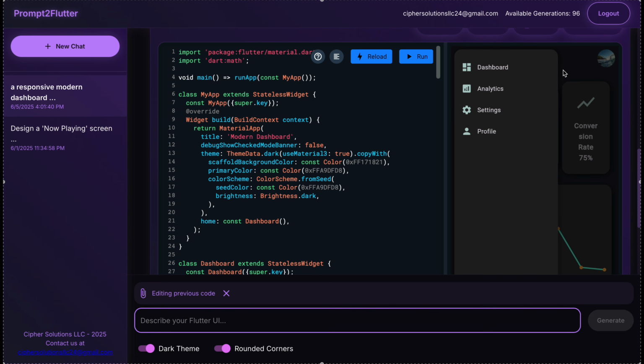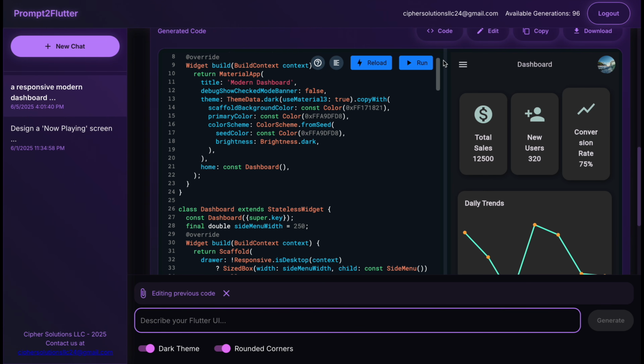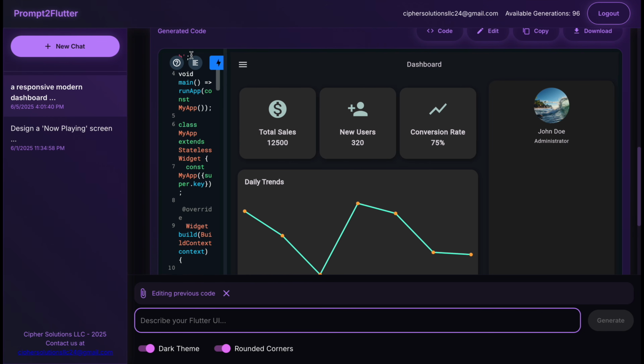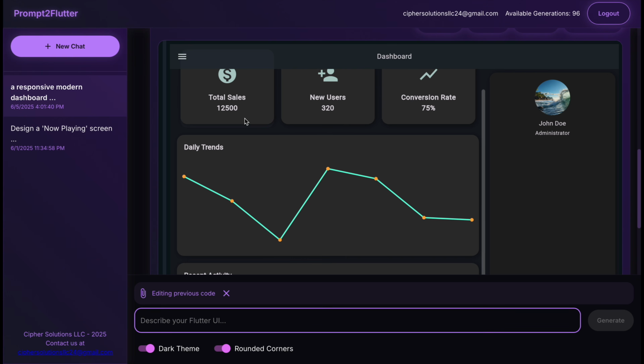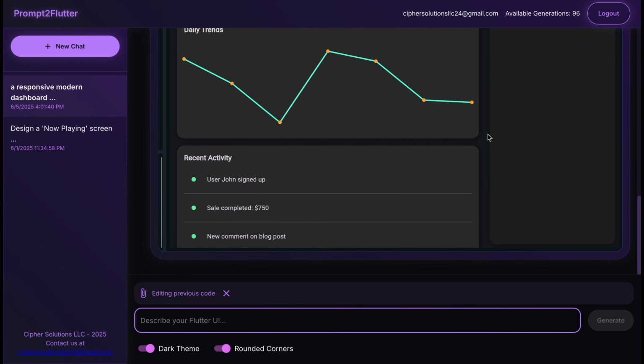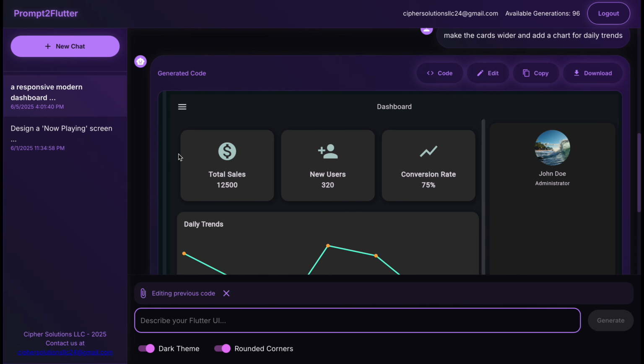And the navigation still, and the profile icon. So now this is a responsive design, which means it works both on mobile and web. So if we want to increase the size of, okay, let's do this. Okay, so now as you can see, there's also a web version of this with a sidebar with the profile and recent activity, as well as the daily trends and all the cards.